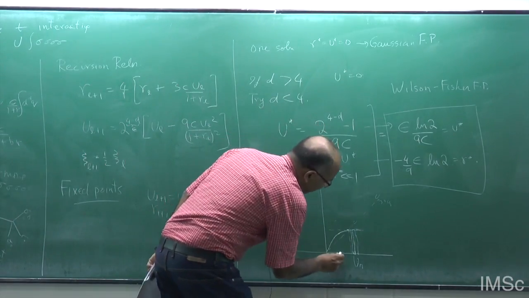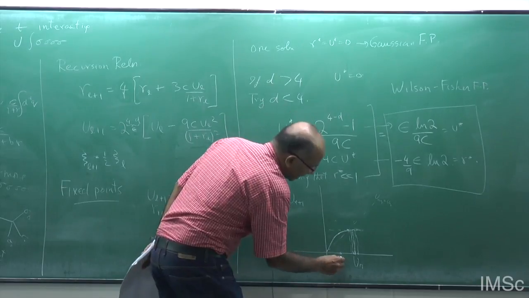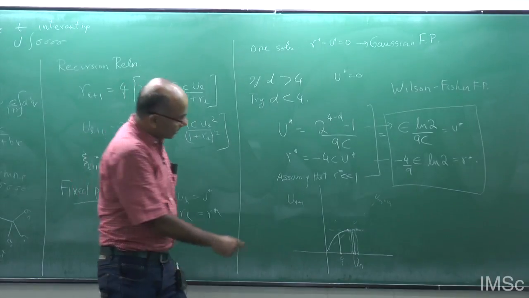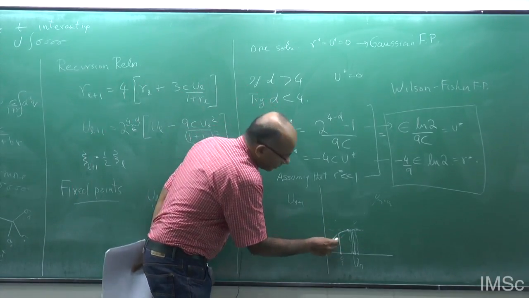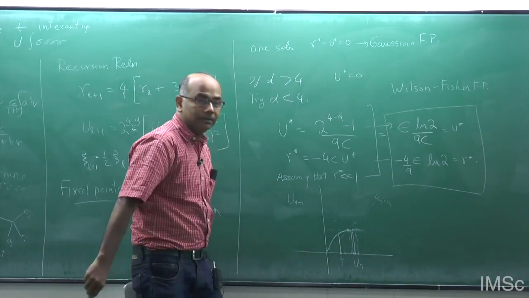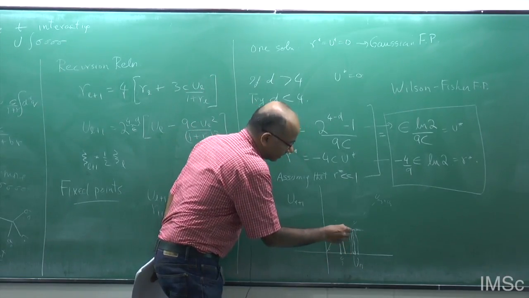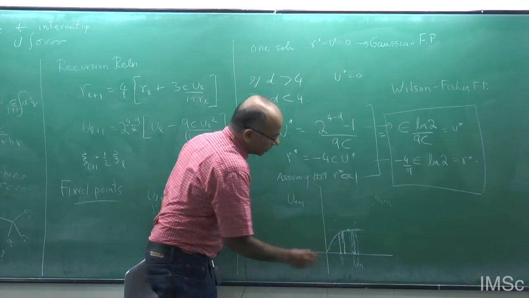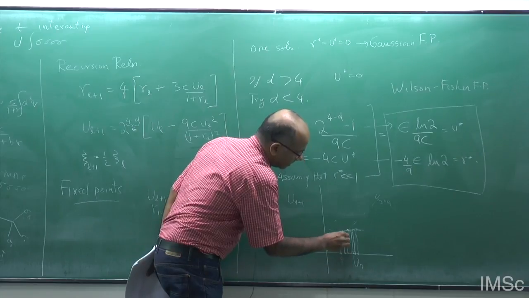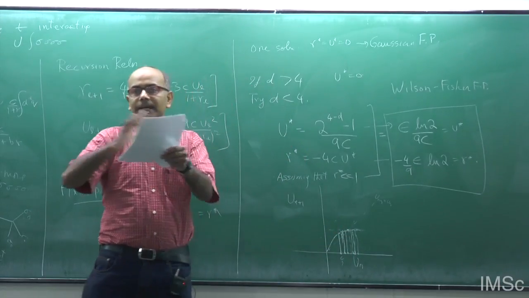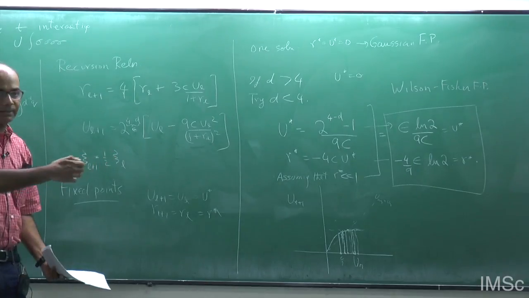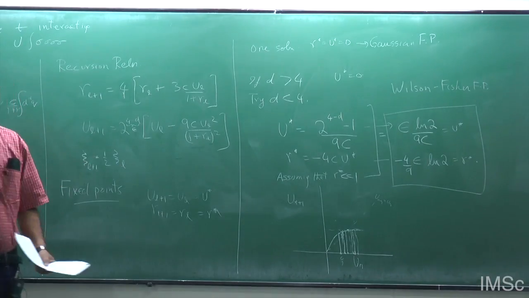And you can check if you start from here, the same argument. You start with your u n here. Then u n plus 1 is here, and u n plus 1 is greater than u n. So the next iteration you're starting over here, and then you go up there. So again your u n plus 1 is greater than your u n. So you keep approaching this side until you hit the fixed point. So if you start from either side of the fixed point, you go towards the fixed point. Okay? So that's a nice feature of this fixed point. Wherever you start, you end up near that fixed point.